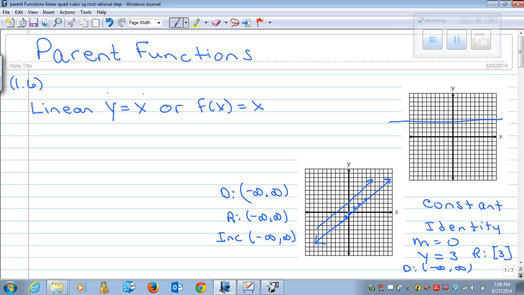All right, while we're talking about lines, let's go back to an example that you're going to see from time to time. What if you're given information like this? You're given f of 1 equals 3 and f of 4 equals 0. What you want to glean from this is that you have a set of ordered pairs. The x value is 1 and the output is 3, so you have an ordered pair 1, 3, and another ordered pair 4, 0.